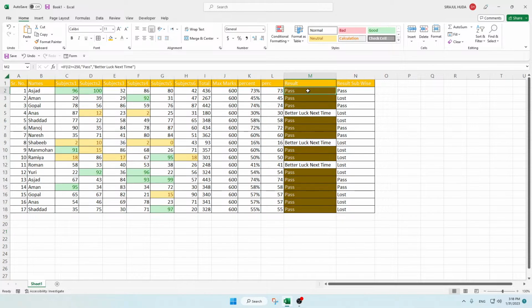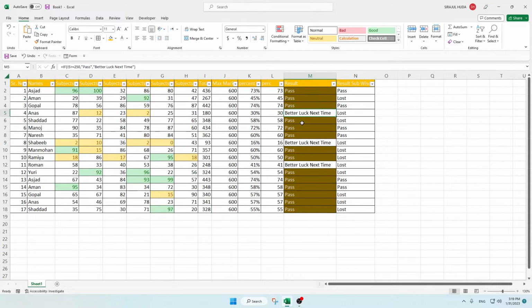So whatever you want to check, first select this one, or just click on that row, then press Ctrl Shift L. Ctrl Shift L is the filter shortcut. If you press Ctrl Shift L again, the filter button will go away. Otherwise you can go here, sort and filter, click here, and turn the filter option on. You can see the shortcut Ctrl Shift L. Click on filter.